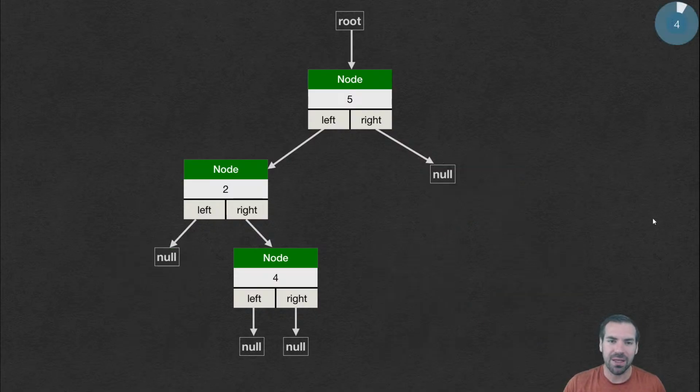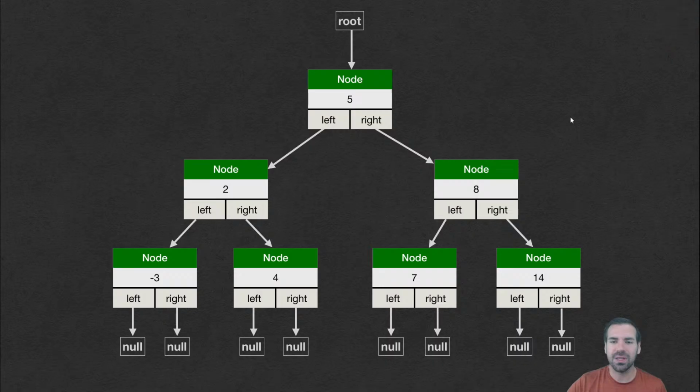But this is also a valid tree. If I have a reference to a node that has a left child, a reference to another binary tree node, but no right child, that's fine. I can also have a node with a right child and no left child, that's fine. And I can have a node with no child nodes, that's fine. Or I can have nodes with two child nodes, like the tree that we're going to look at a lot. That's also fine. So there are 4 different situations that a tree can have in terms of child nodes. If there's no child node, we represent that with null, just like we did for linked lists. So when you're writing code that handles binary trees, make sure you're checking for all 4 situations.